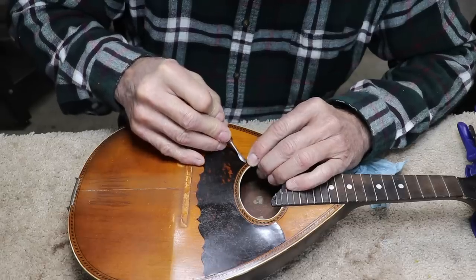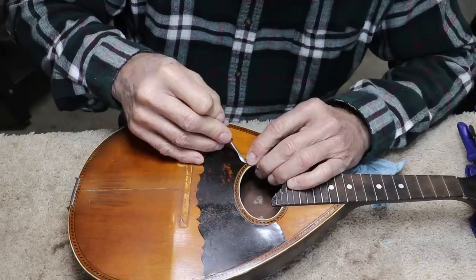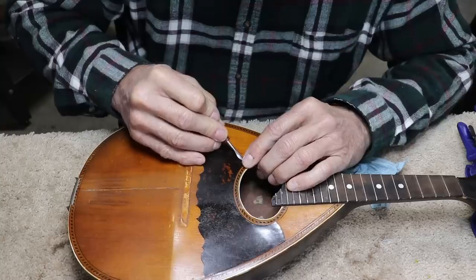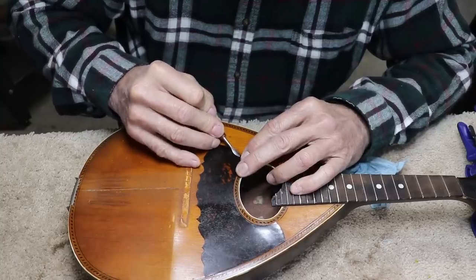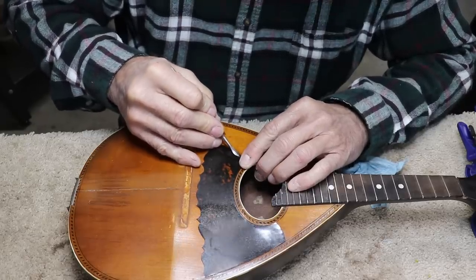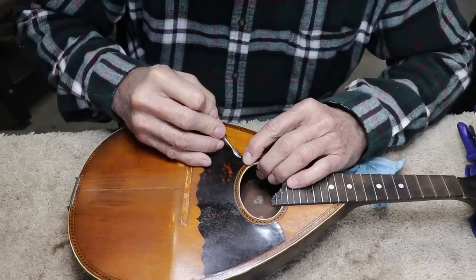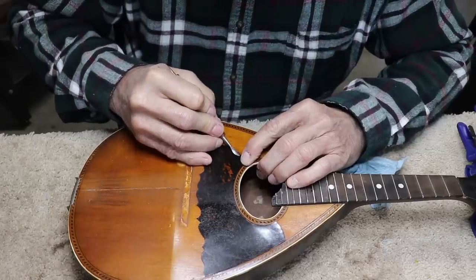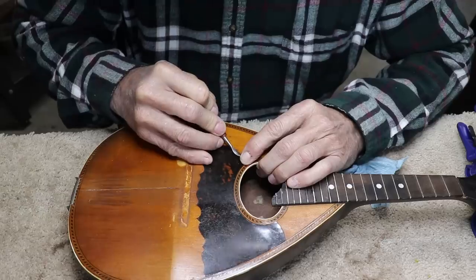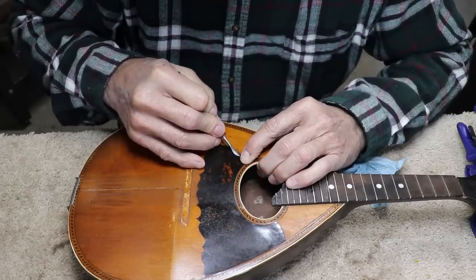Generally, once it sets up, even though it didn't stick the two surfaces together, it'll stick to both surfaces, and then you can try it again and stick it to itself, and it usually works great the second application if it doesn't work on the first one. So that's one advantage of the CA glue. I would say it didn't really do what I was hoping, so it doesn't look like it's stuck, though it's possible it just hasn't completely dried yet. I can still see a tiny bit moving in there, so maybe it just hasn't dried yet.